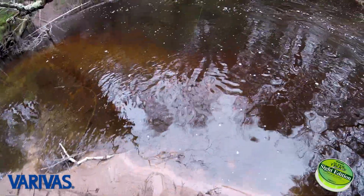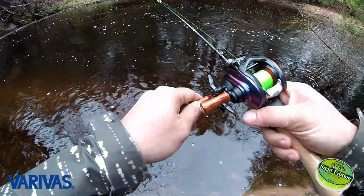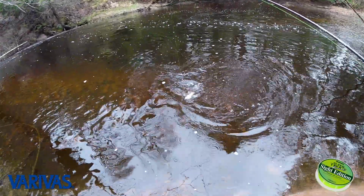I haven't noticed any fewer bites with this line doing that, especially with the line coming in first and then the lure afterward. I haven't noticed any fewer fish at all.